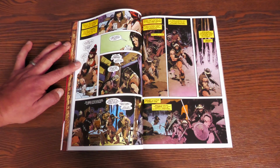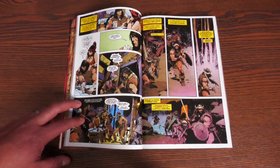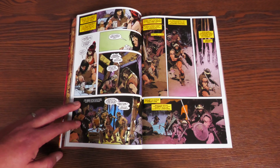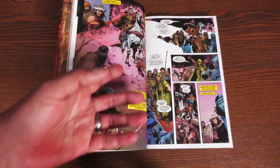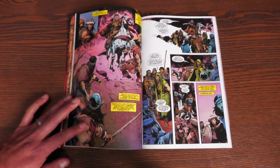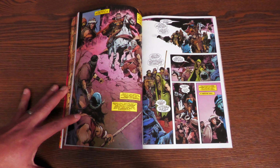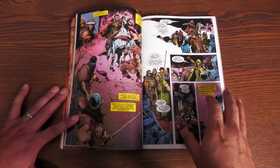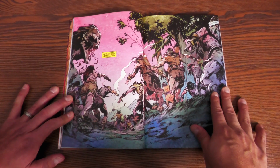And there have been phenomenal artists that have drawn Conan. But from the Roy Thomas era of Conan, all the way to issue 275, the one that always stuck with me was Big John Buscema. And I know that Barry Windsor Smith, or Barry Smith as he was known at the time, was the first artist to draw Conan. But for me, when Big John came in, he drew him dirtier and grittier. It was just something extra special about his art. And that's what this reminds me of. So that's what I want people to fall in love with.